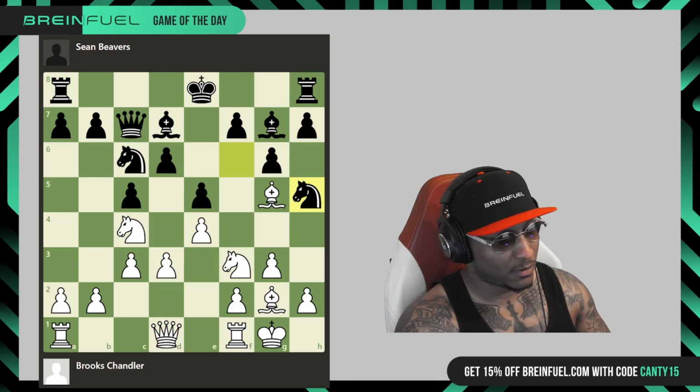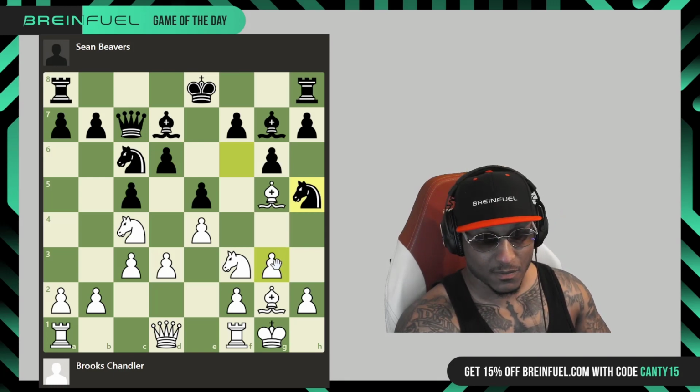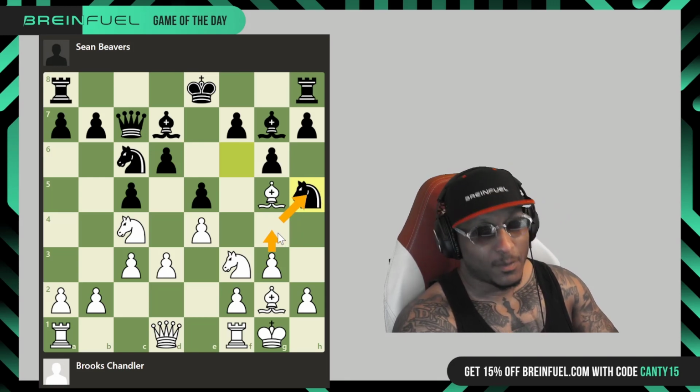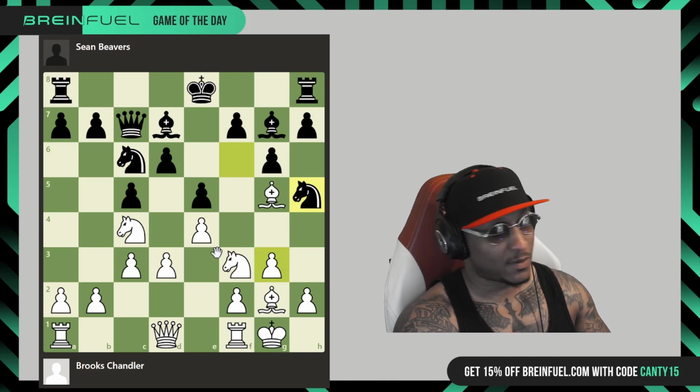White to move. We said g4. Okay, g4 from A1 Chemist. g4 attacking the knight. He says, wait, no, Canty, don't hit me with the garbage, but it's already there. It's already there. So knight e3.